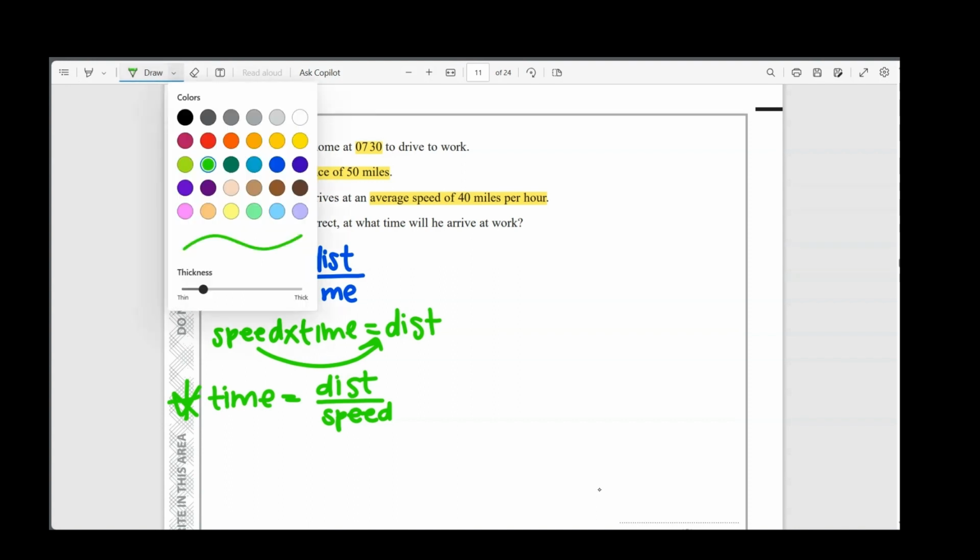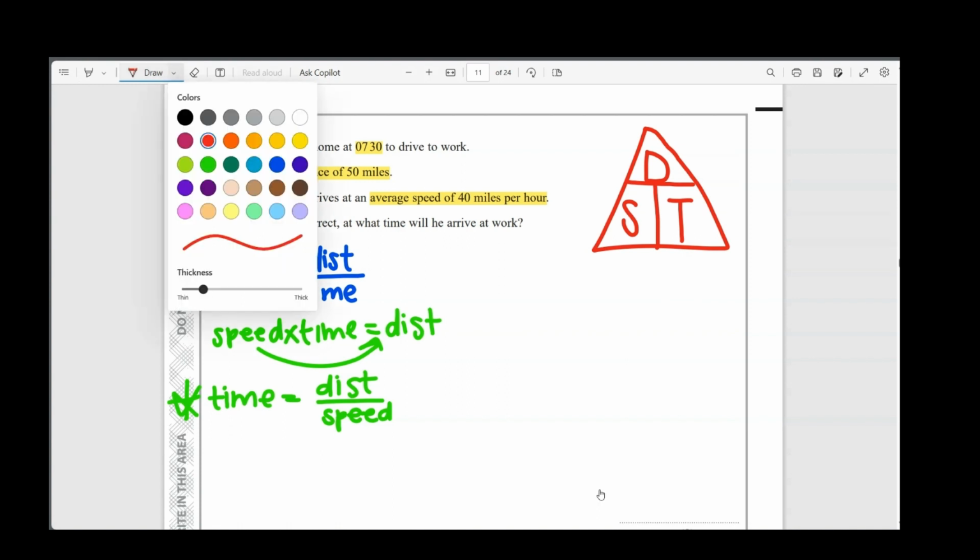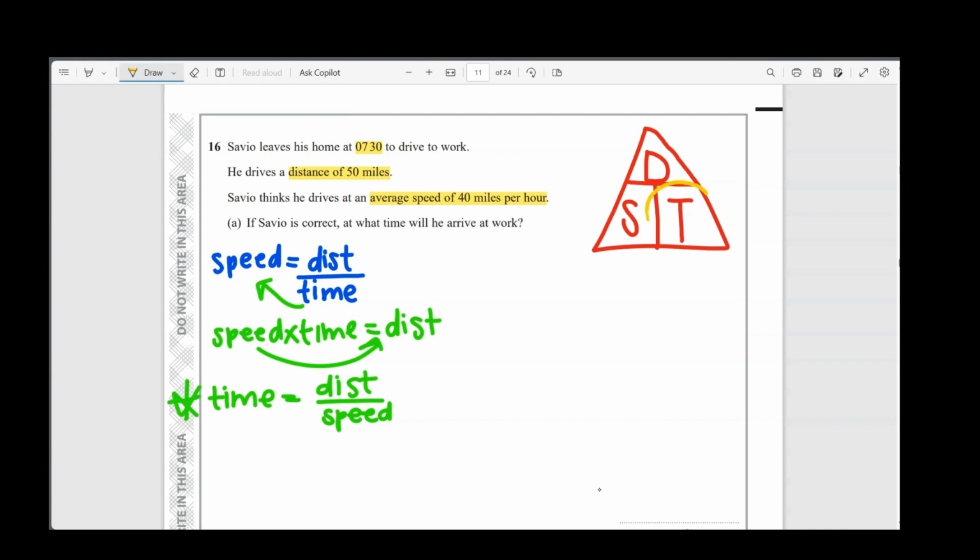Another way that lots of people remember it is you can use one of these triangles. So you could say, it's a triangle like this. So speed, distance, time. So you just remember what it looks like. You would draw it on your paper. And then we could say whatever we needed here. So on this one, we want the time. So we ignore the time and we say time is distance divided by speed. So it's just whatever's left over. Time is distance at the top divided by speed at the bottom.